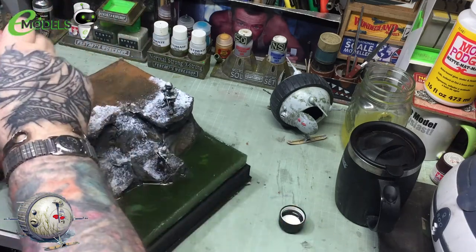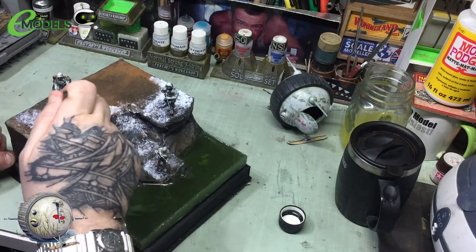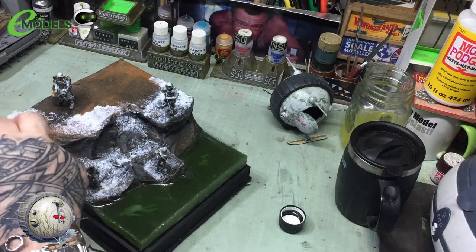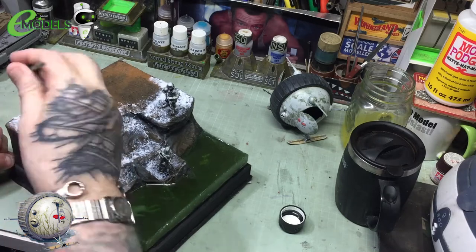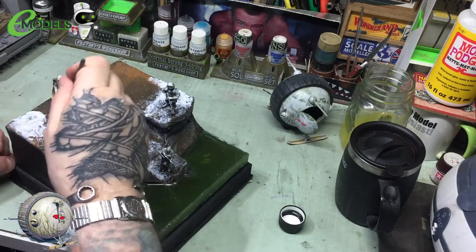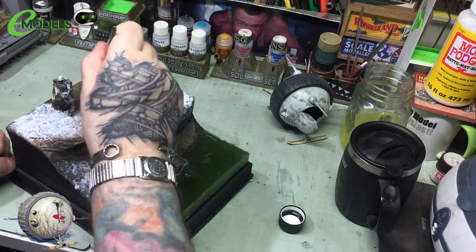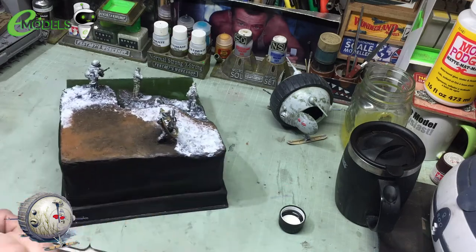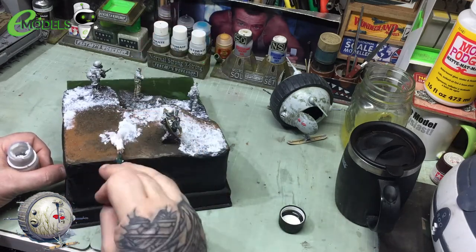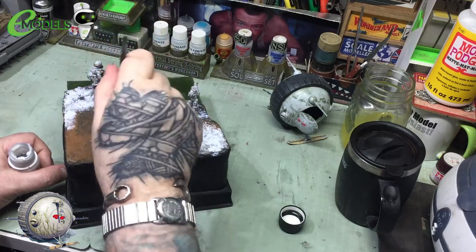You don't need masses and masses of it. I tend to do it in thin coats. I'll put a layer down, let it set, then put another layer down, because, you know, snow settles, doesn't it? You get layer upon layer upon layer. So that's what I'm going to do with this. I'll just slather it on all around the nooks and crannies, around the fellas there. Just spin it around and start working my way across this side, building it up bit by bit by bit.